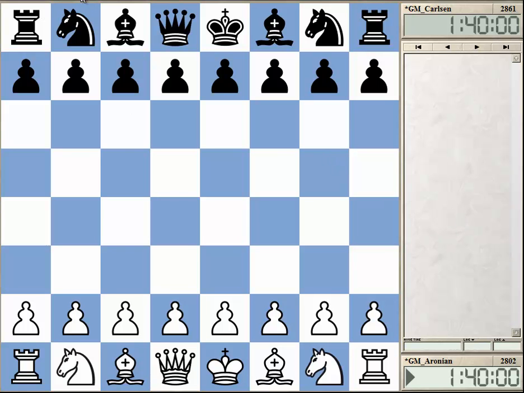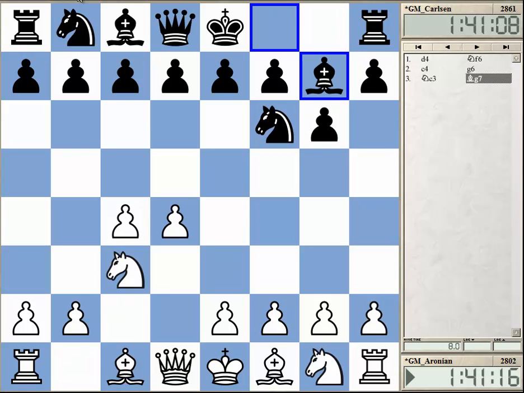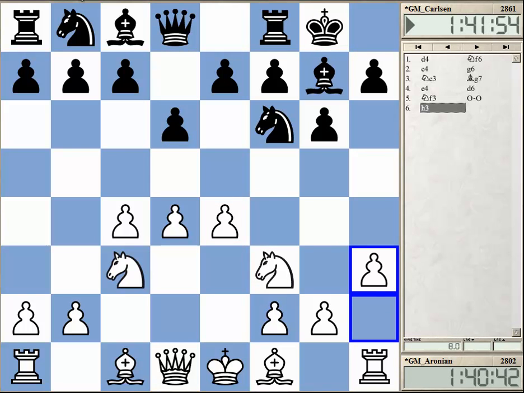So what opening do we get? A Grunfeld probably? No, Carlsen actually goes for the King's Indian. And this opening he really plays very rarely, but he plays any opening, it seems. So we have this h3 line, which Aronian already played in the first round.